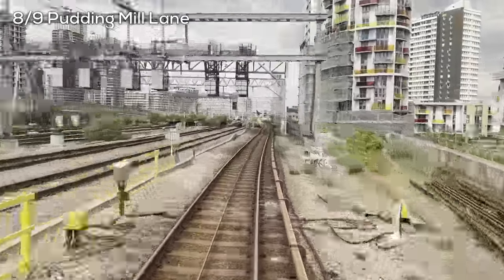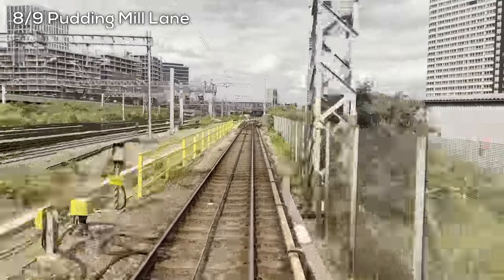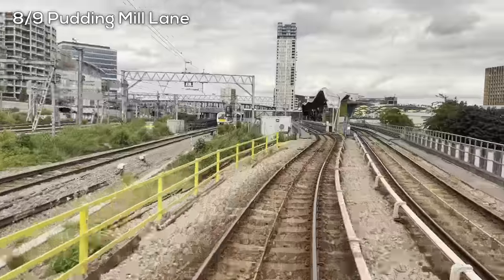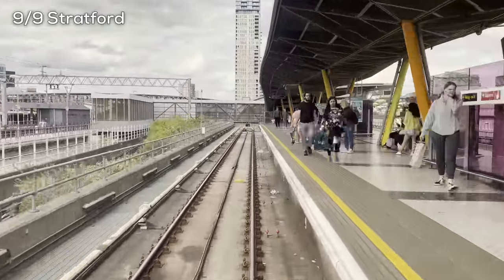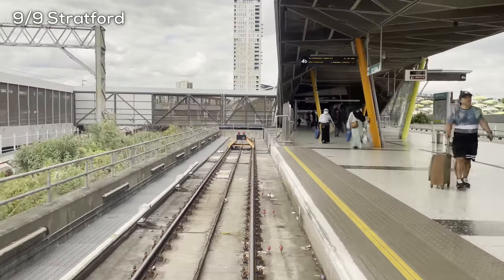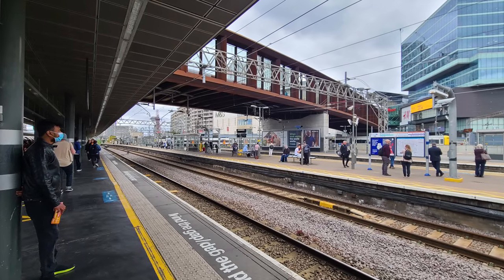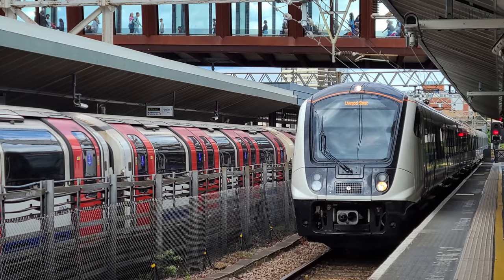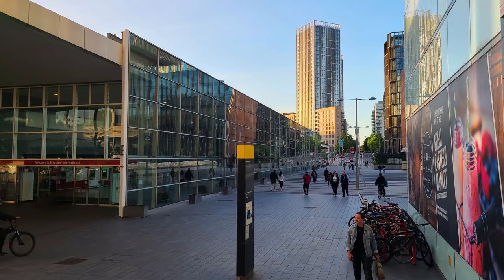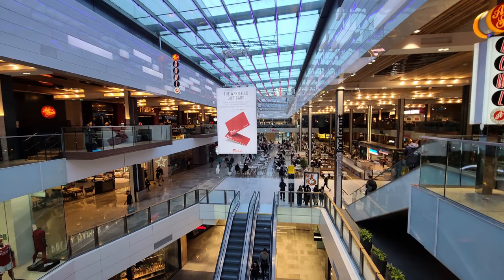Leaving Pudding Mill Lane, we head into another single-track section before pulling into the massive Stratford station, which is a crazy hub that was at one point during the Covid-19 pandemic the most used station in the UK. These DLR platforms aren't even the only ones here, with another set located perpendicular to us running local next to the Jubilee Line extension directly to the south, and connecting to Stratford International to the north. Stratford has service on the Overground, two DLR branches, the Central Line, the Jubilee Line, Greater Anglia, Crossrail, and high-speed services from Stratford International. It's quite epic. Stratford was also the site of the Olympic Park and Stadium for the 2012 London Olympic Games, as well as massive amounts of new TOD and a big Westfield Mall between the regular Stratford and its international counterpart.